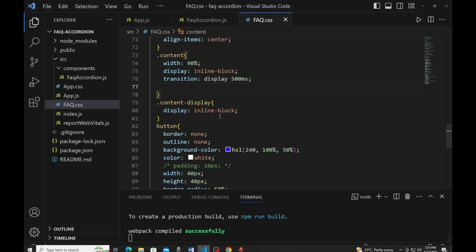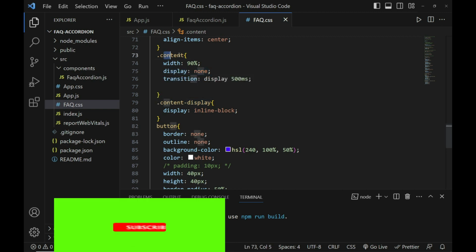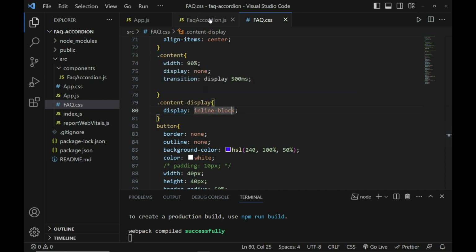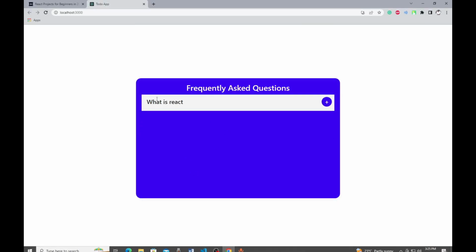So what I can do now, I can say here display none, then I can try and switch from none to inline block. All right, and for that we will need a state, because these two are changing. So far I think you will see only the question, what is React.